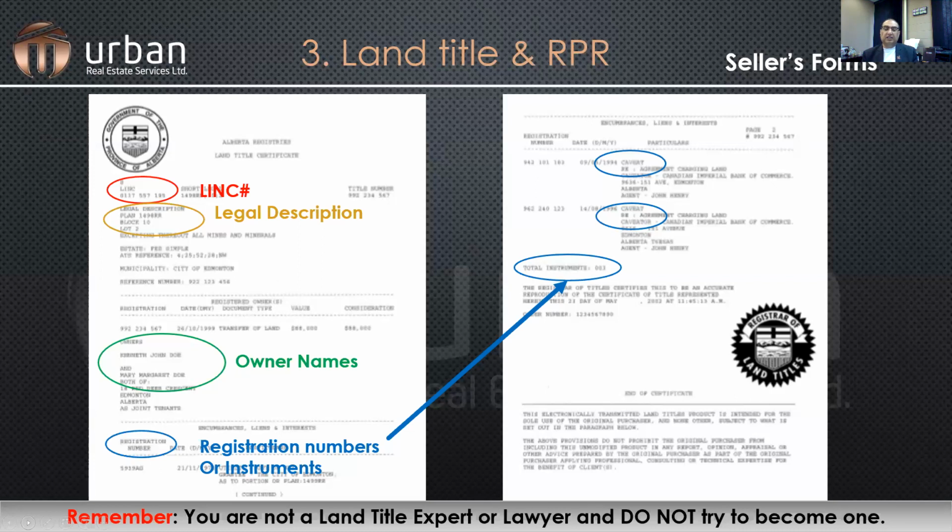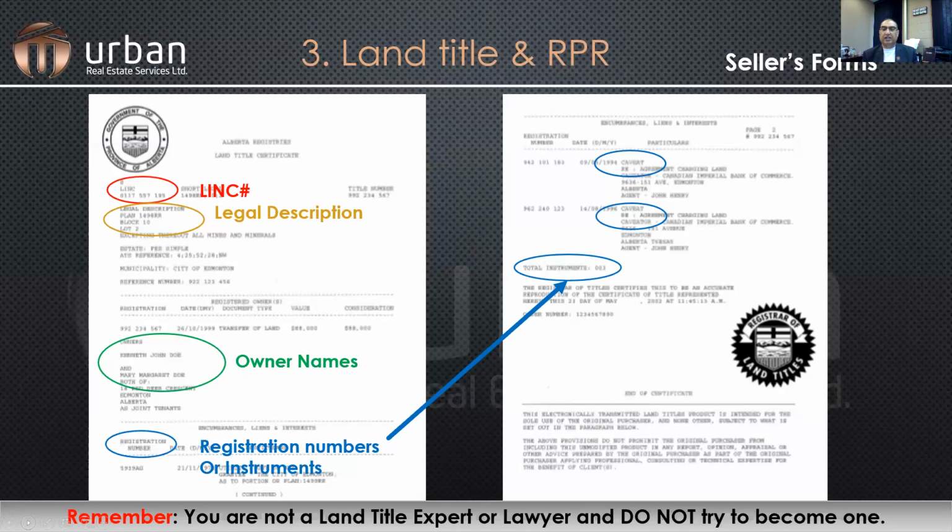What I would suggest is, it is good to know all these things and how to read a land title. Practice. If you have your own land title, go over it, see what all is registered, try to Google things and find out so that you understand. But the idea here is to find generic problems in the land title when you have agreed to list a property, and try not to become a land title expert. It's not your job to be a lawyer or a land title expert.